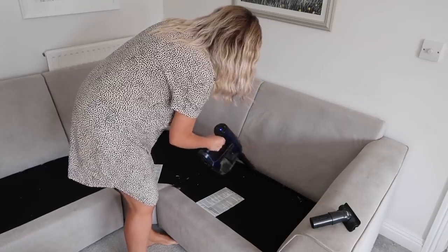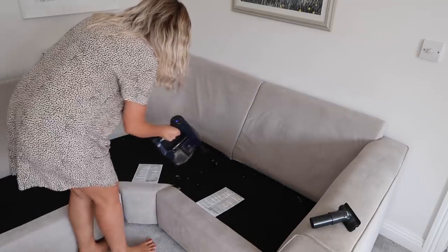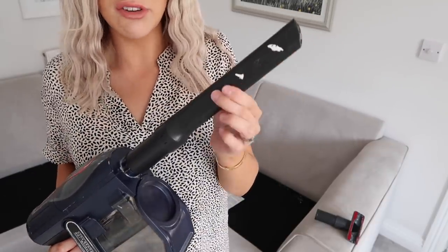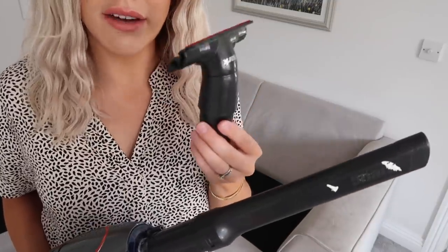So what I'm gonna do now is I'm gonna vacuum all of this and get it all clean before we then start spot cleaning. To vacuum, I'm gonna be using my Shark DuoClean, and I'm using this smaller attachment at the moment just to go around all of the edges. And then I'm gonna go in with this one here.